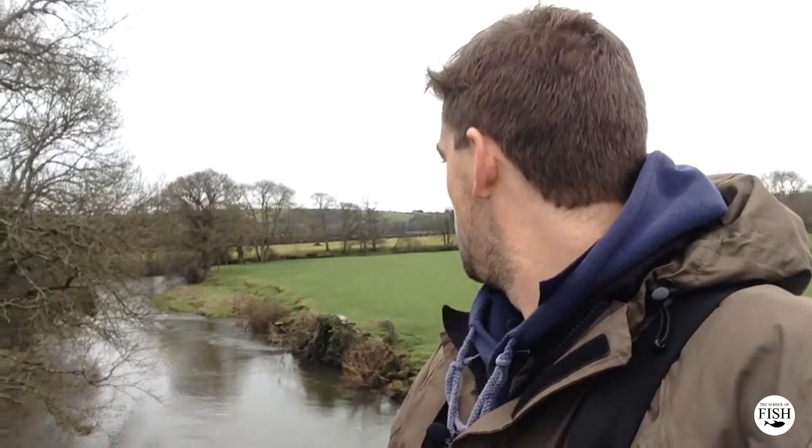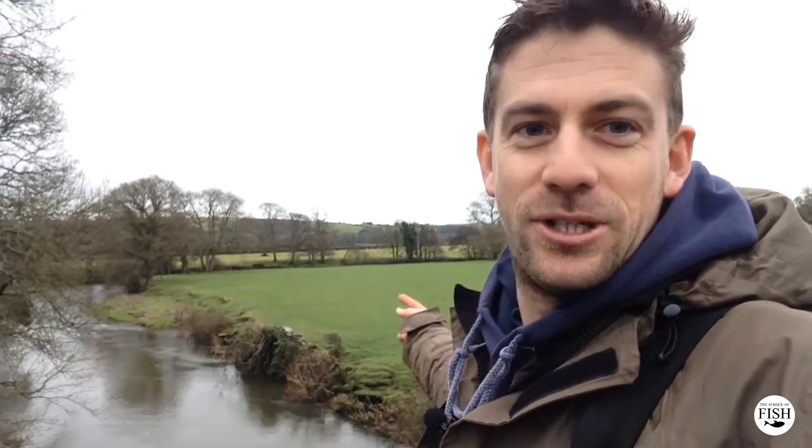It's a stretch of the river where I'm actually allowed to use trotting tactics rather than the traditional fly fishing tactics, which is what these rivers are typically targeted with for the salmon, the sea trout, and the brown trout. The water looks pretty coloured actually, but that's fairly typical of this river — it's carrying a little bit more flow than perhaps I really would have liked. But there's a kingfisher sat in the bush just there that's just flown in, and that's got to be a good sign. Got the rod ready, got my centerpin ready, really looking forward to it — let's go and see what we can catch.